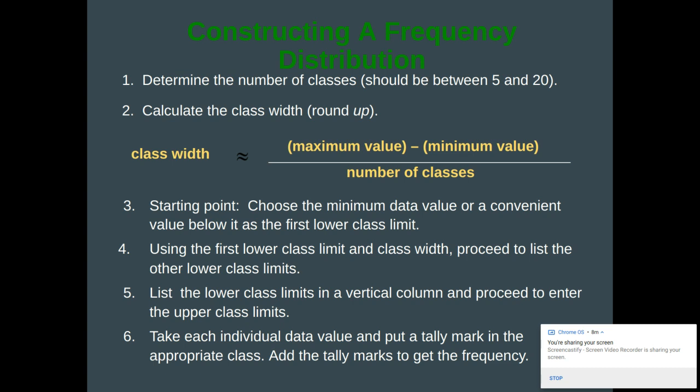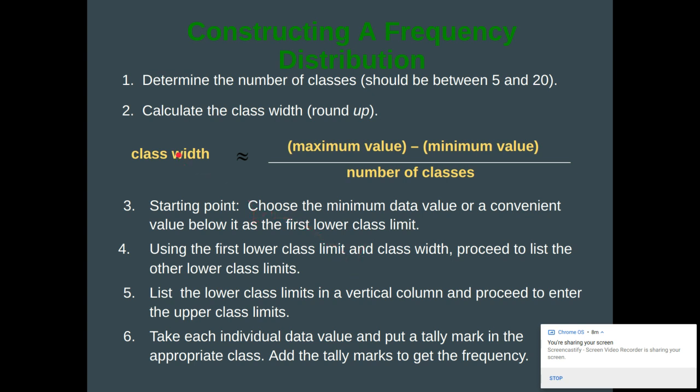For the purpose of this class, as far as any questions I'll be giving you, I will tell you the number of classes you need to have. So I'll say something like create a frequency distribution for the data given 5 classes, okay? So then you use that to fill in the rest of this. So once we have our number of classes figured out, then we need to figure out our class width.